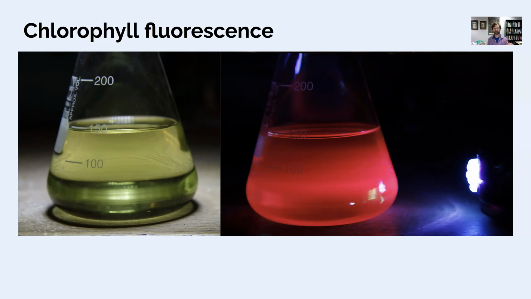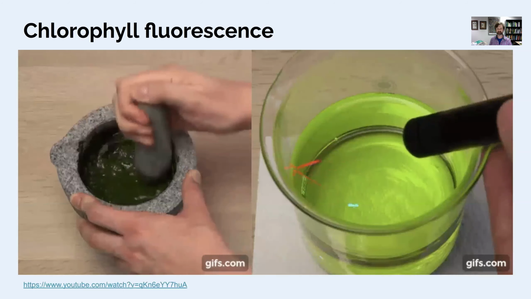So the image on the left is in visible light, or white light as we call it, and the image on the right is this molecule with UV light being shined on it. It highlights the fluorescence of the molecule in red. So same flask, same solution, different light, and in the right image, this is a dark background, so you can really see that red come through.